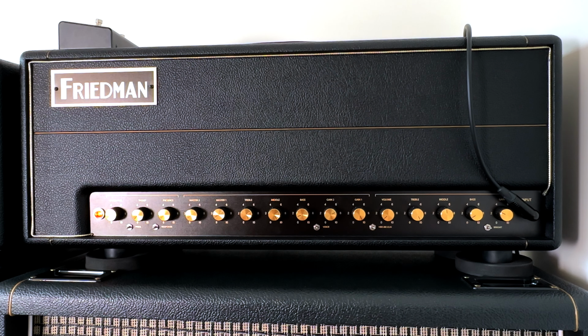Explain some of the switches on the BE-100 Deluxe. I asked Dave Friedman some of the details about what each switch is doing, the frequencies, things like that. So from what he said, the SAT switch on the back adds a lot more gain, kind of makes it squishier. He says that's pretty much from an old Jose modded Marshall.